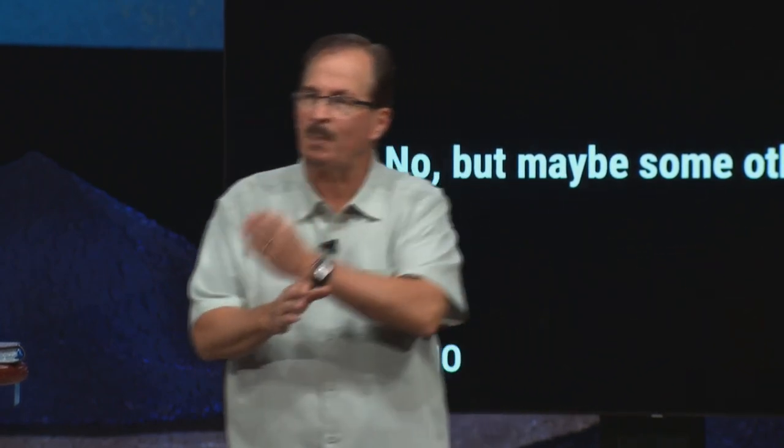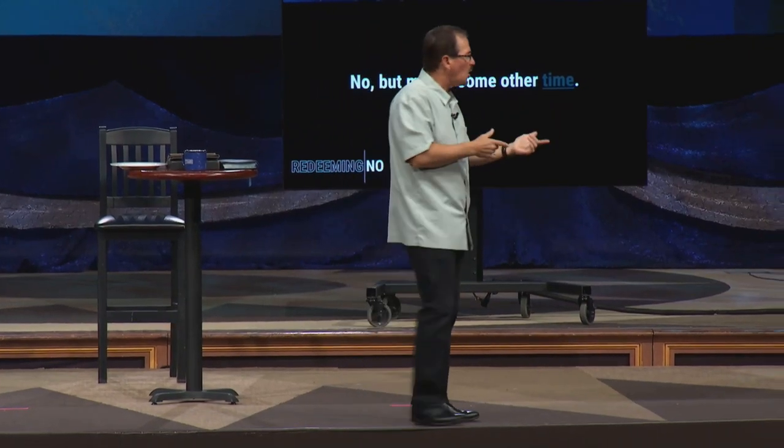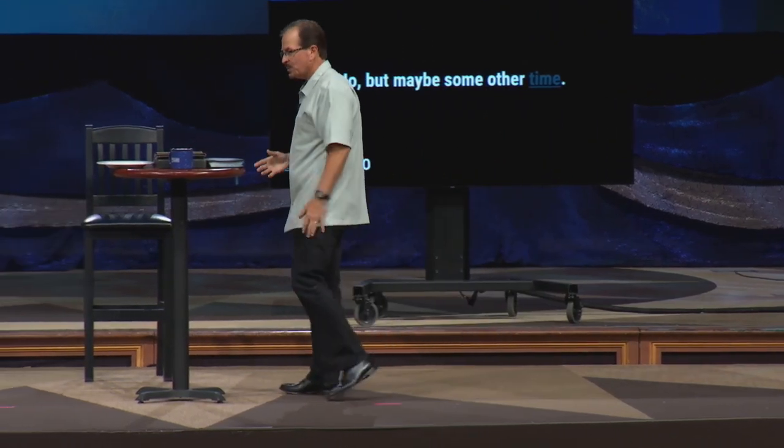And they said, so here's what we'll do. What if we have you start 3 months from now? And then we hire someone to do all the data input. The one part she hated the most about projects was all the data encoding. We'll have someone else do that for you. It'll publish at the same time, and we'll pay you the same amount of money, even though you start 3 months later. And she said, yes. At the moment it was a no, but maybe later, and they said, let's find a way to make it work. So sometimes you can delay things, see what God does with that.